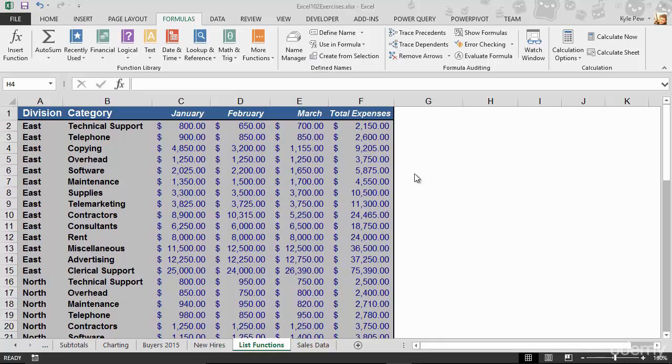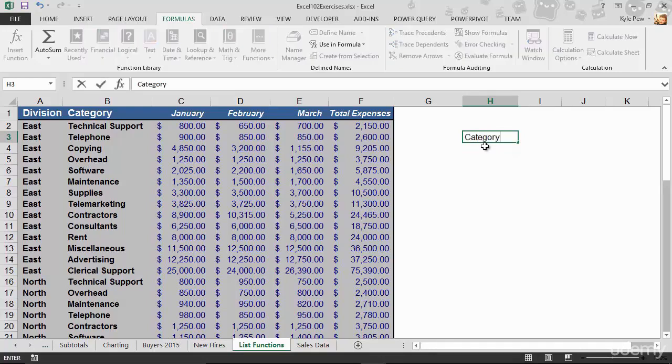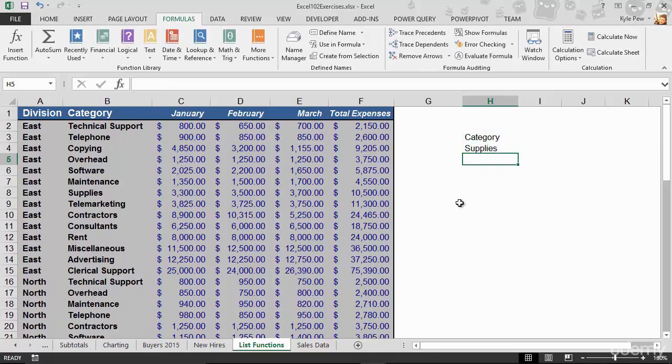So my first step, I've identified that I want to sum up the total expenses by a category called supplies. So the first thing I need to do is create a condition, or my criteria, someplace out here. I'm going to say I want Excel to look at the category column and I want it to look for supplies. Now I've done two things here. I put in a header that's telling Excel that when you go to sum up the total expenses, you should be looking for a column called category. And when you find the column called category, look for supplies underneath that column.